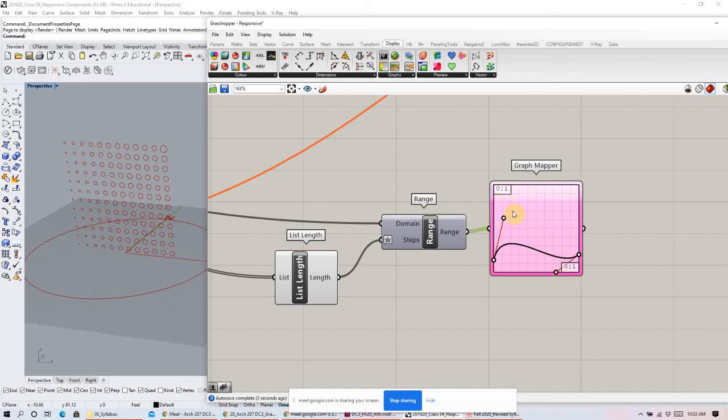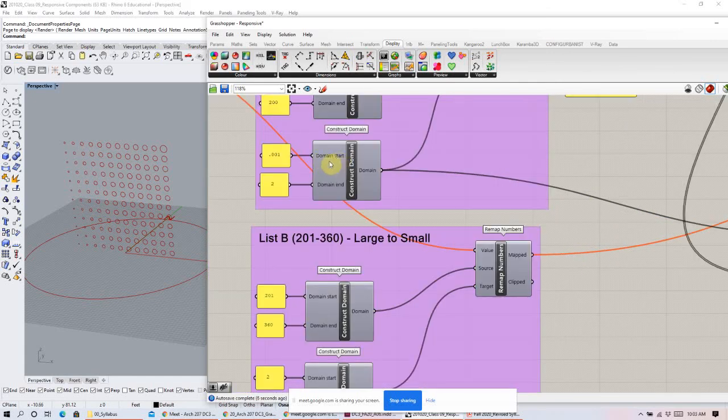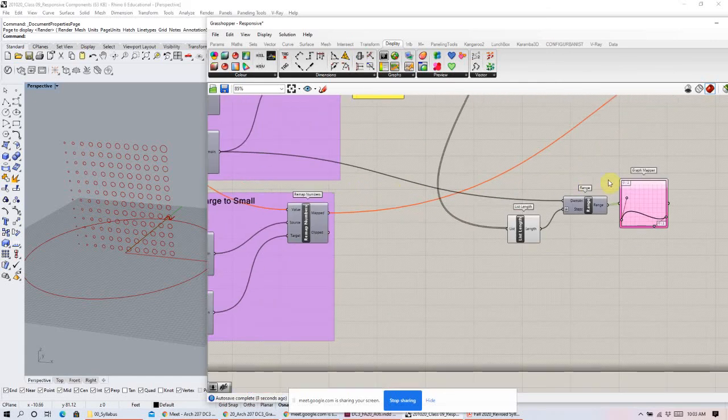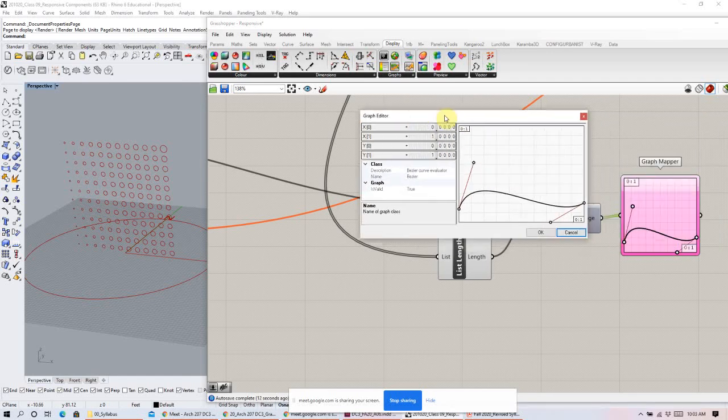But if you remember, we need this domain to match the input domain. So we have to double click and go into our graph editor here, and the max value needs to be 2 for each of these.